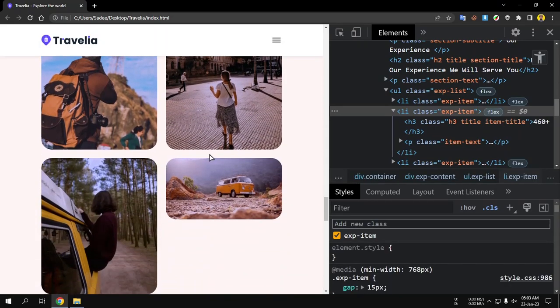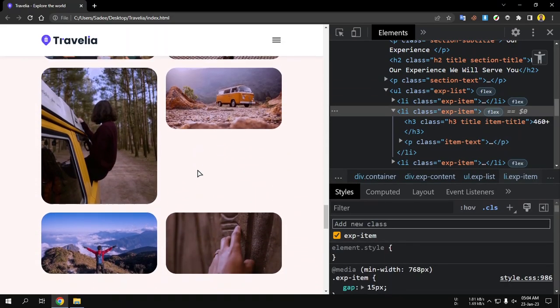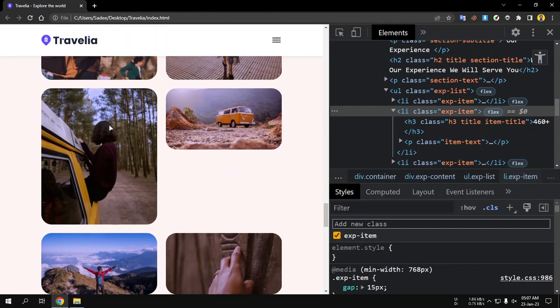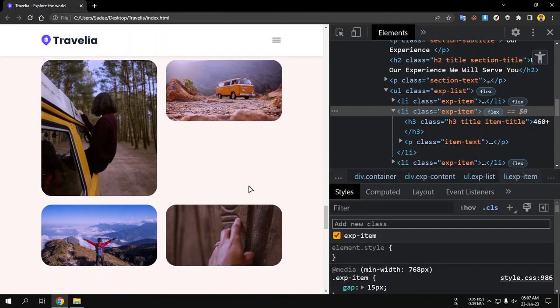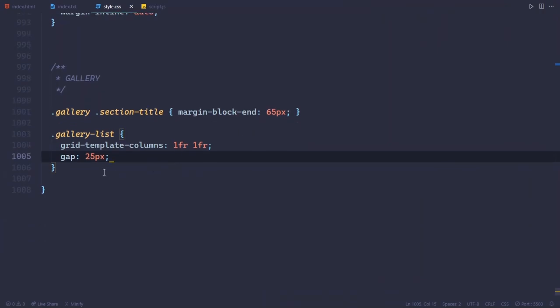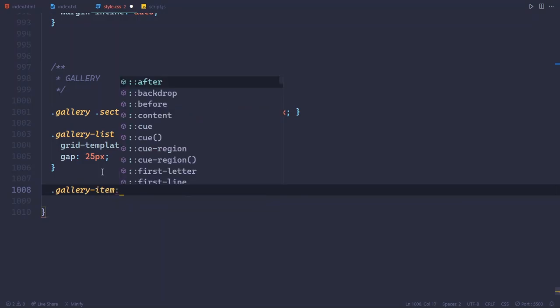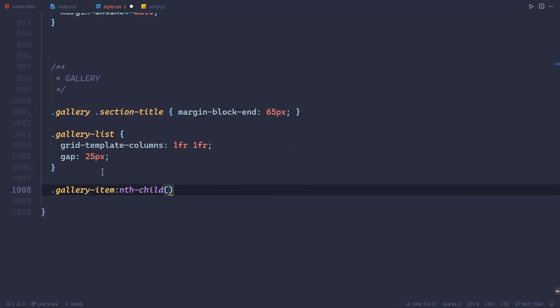Right, like this, and we need this full element to full width. So for that, we're gonna use the nth child. So gallery item nth child plus 3.